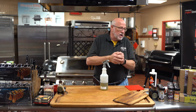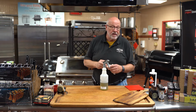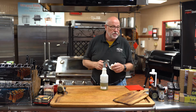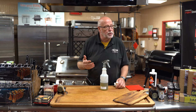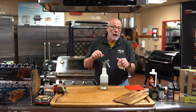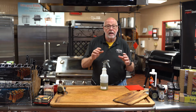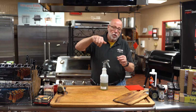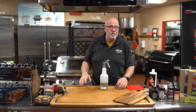and that seasoning is just going to marry into that oil. We're going to put them back in. We're going to kick that on up to 375, and now we're going to roast them to finish. Takes another hour. So this is about a 2.5 maybe 3 hour, depending on your cooker. During that time, you do want to kind of peek at them and check. Make sure that you're not getting uneven cook. Maybe turn them, rotate them in location, and just make sure that they're all roasting nice in the same pattern.